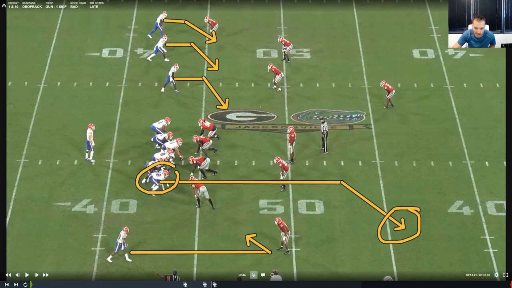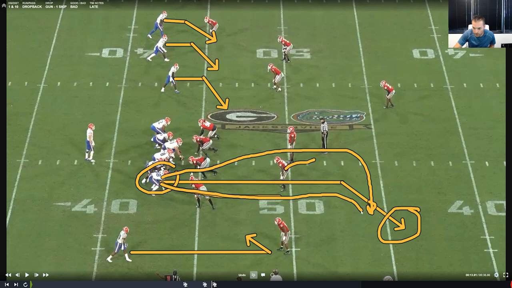He doesn't do a good job. When I say spray release, what I mean is this outside release. When I say dip inside, it would be working inside and then working really hard to wrap this guy. What we really want to see probably is the spray release, then get vertical, and then make break to the corner. So I don't think Kyle gets to the right spot.